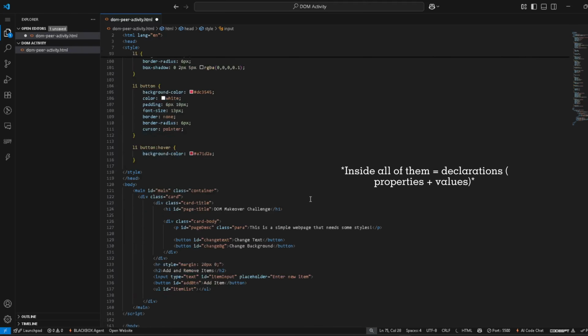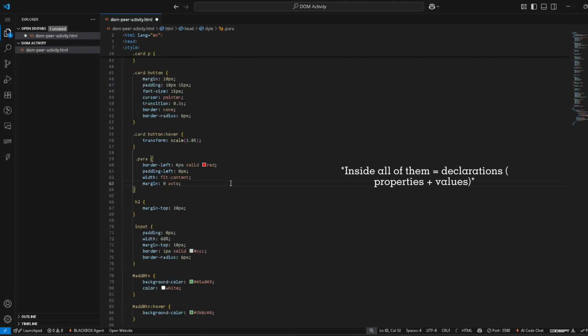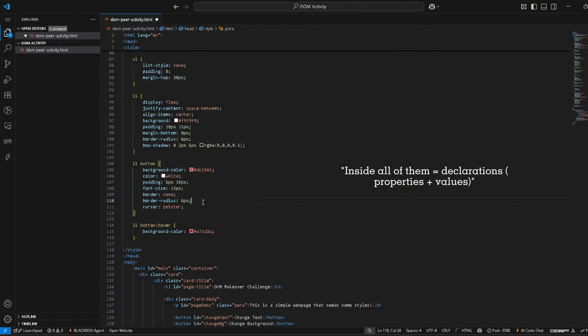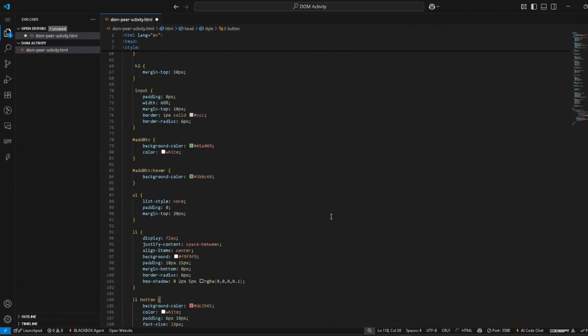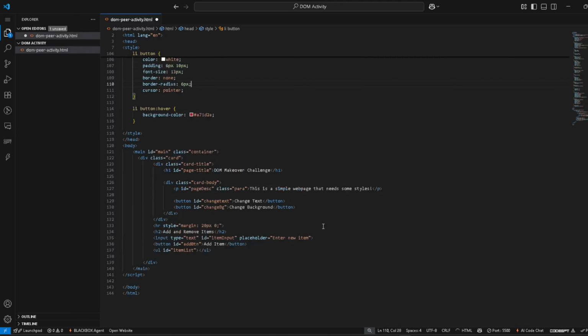When you declare it, it's called properties and values. So always remember that whatever you put in the body of your code, you must target those elements in your CSS for the styling to work.